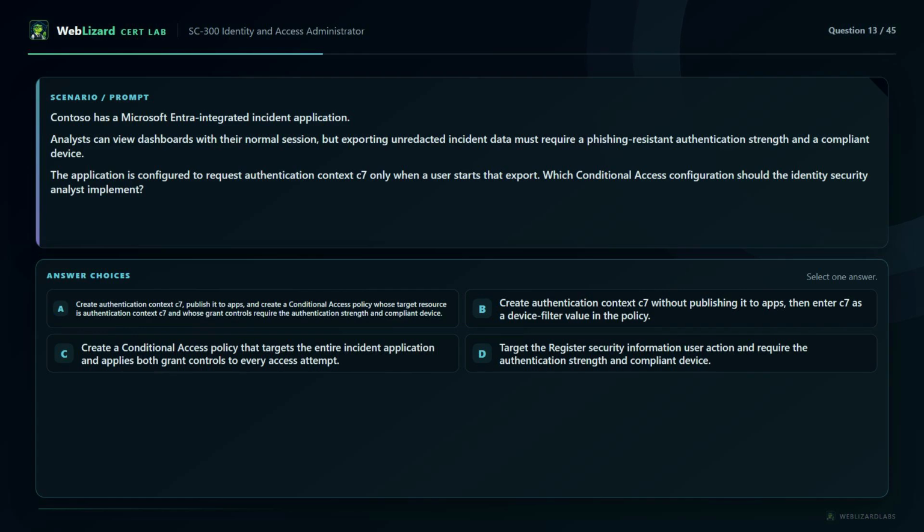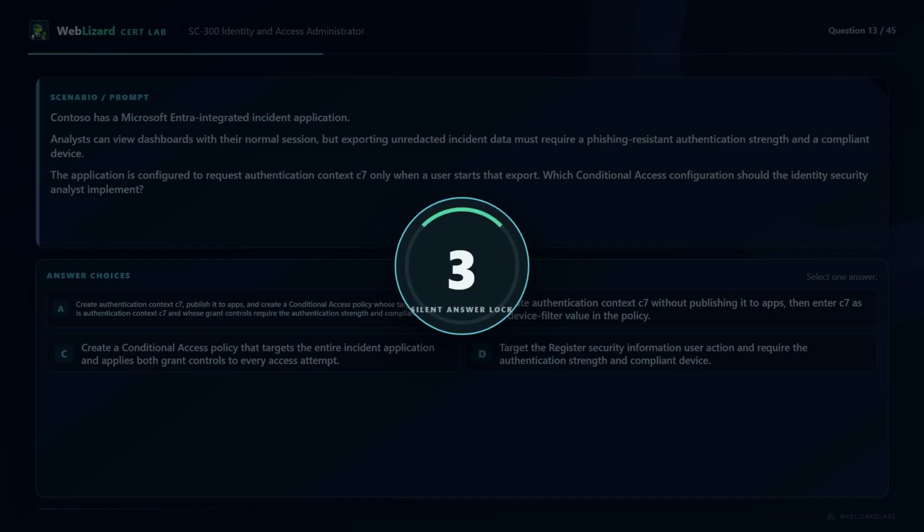Option C. Create a conditional access policy that targets the entire incident application and applies both grant controls to every access attempt. Option D. Target the register security information user action and require the authentication strength and compliant device. Lock in your answer.